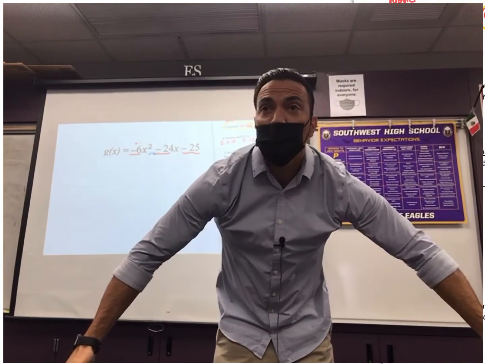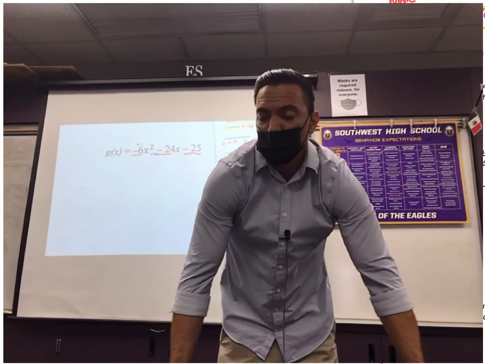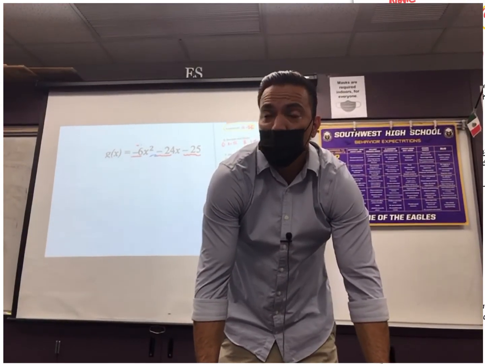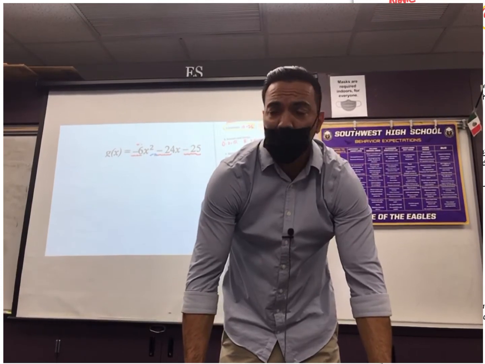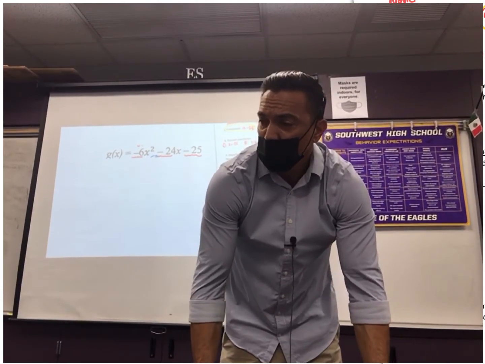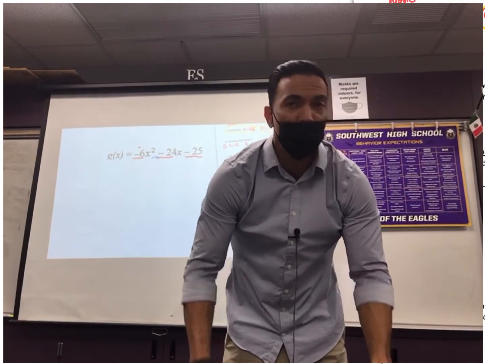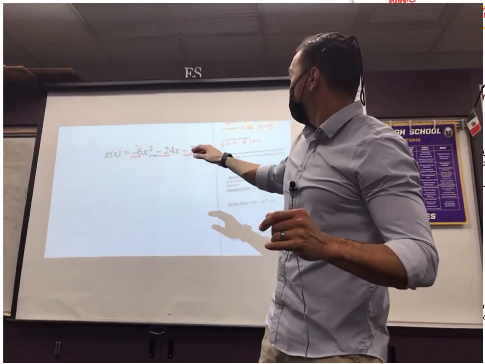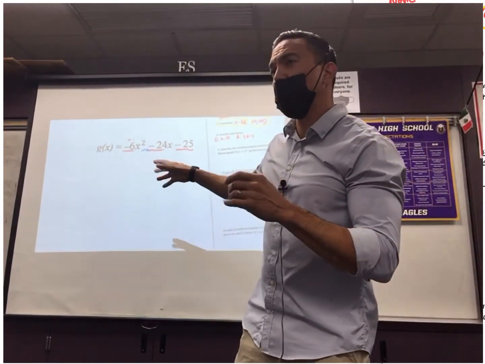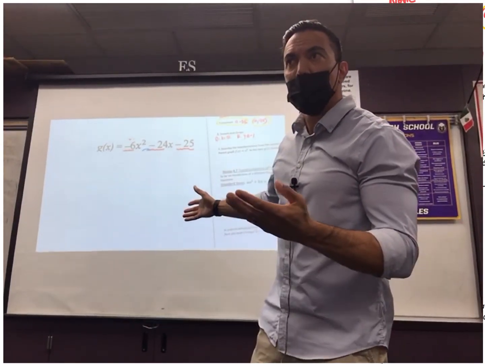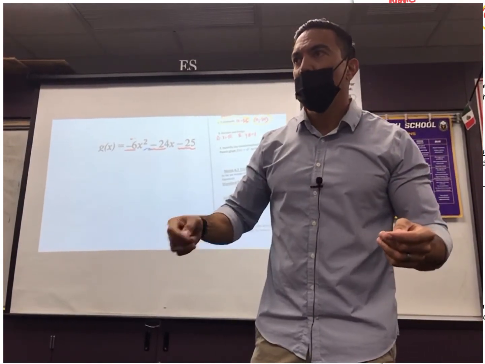Now, the number 6, what does that do to this parabola? A vertical stretch. So it makes it narrow, right? A vertical stretch by a factor of 6. So everybody should write that down, a vertical stretch by a factor of 6. And then from there, I need a shift according to h and k. But the problem is, there is no h and k right here, because it's not in vertex form. But we know the vertex, right? What's the vertex? -2, -1.